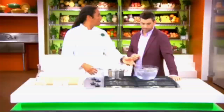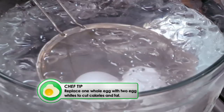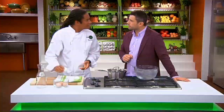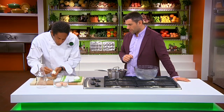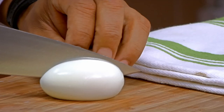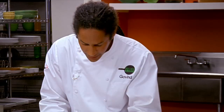These have been in the water for about 15 minutes after they boiled. We're going to take them out and put them in a little bit of ice water just to cool them down and stop the cooking process. Then we're just going to peel them. An easy way to peel it is just to crack it gently and lightly roll it on a towel. The texture's going to be really nice — not rubbery. The shell comes off really nice and easy. The yolk's going to be really nice and yellow, cooked all the way through. That's a perfect egg.